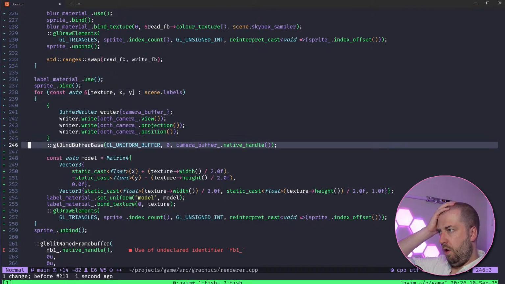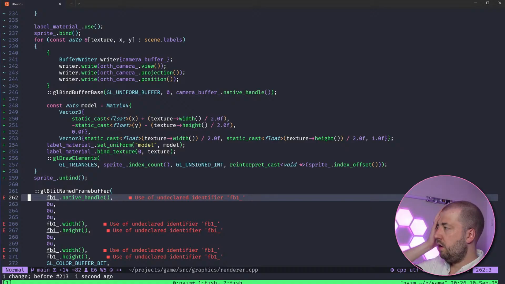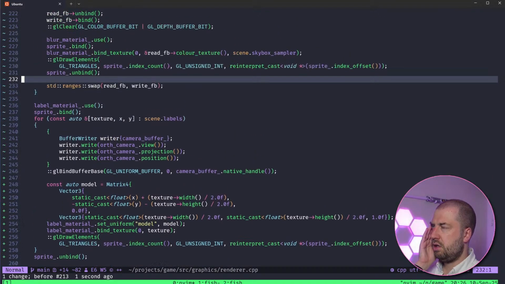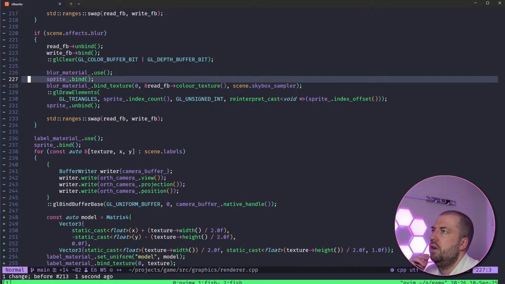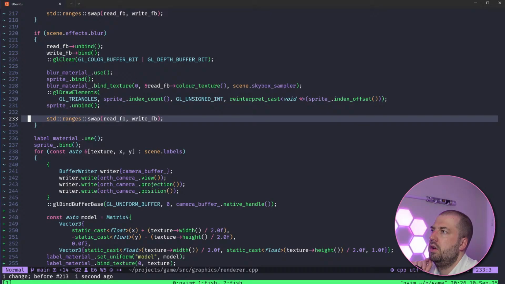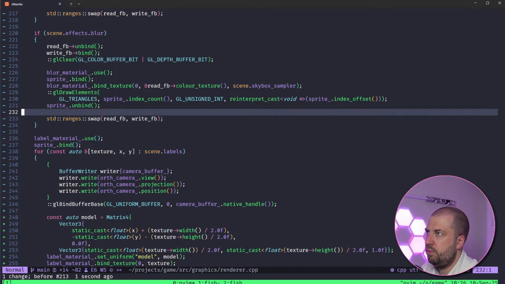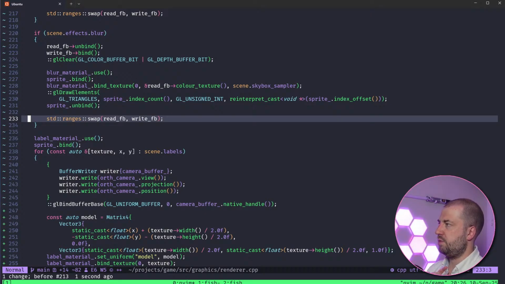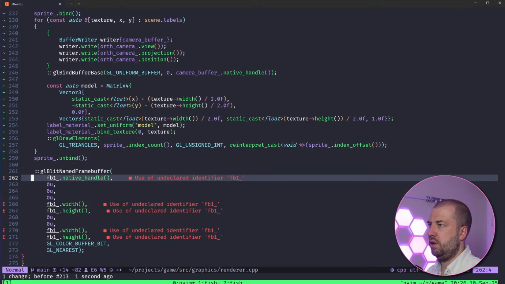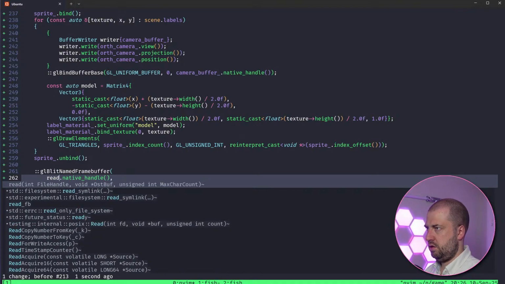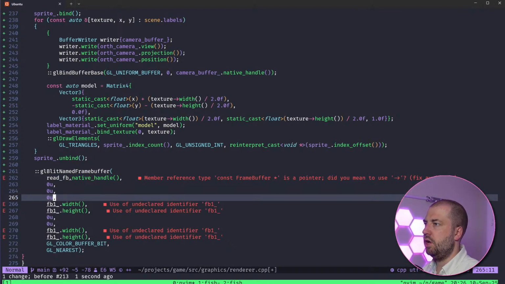I think that's wrong. Are you guaranteed that the first processing buffer will always have the final image in it? I'm sure we went through and proved all this out, but because we swap, it should be the read buffer, because we always do a swap at the end, so the write buffer would now be the read. Yes, it should be the read buffer. I'm surprised that worked.